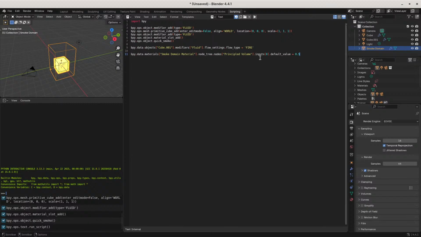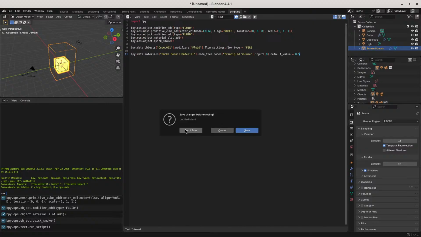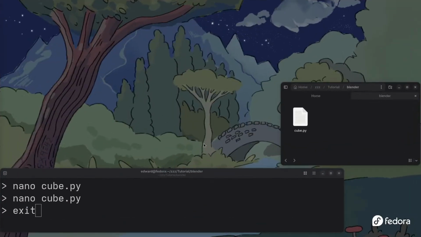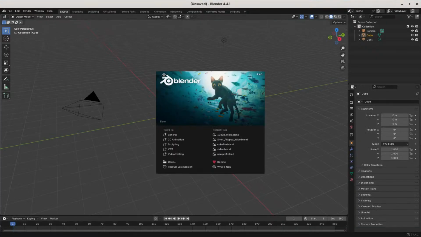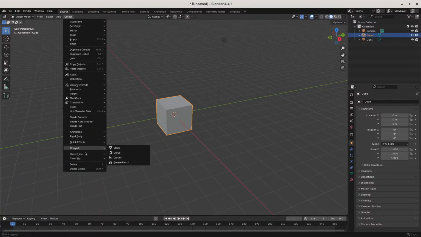So I'll explain this as well. Basically, I'm going to remove this. Is there a way we can reset this? Okay, I'll just quit here. Don't save, and I'll show you. If you open Blender, see this default cube, what you do is you go to Object, then Quick Effects, then you click on Quick Smoke.